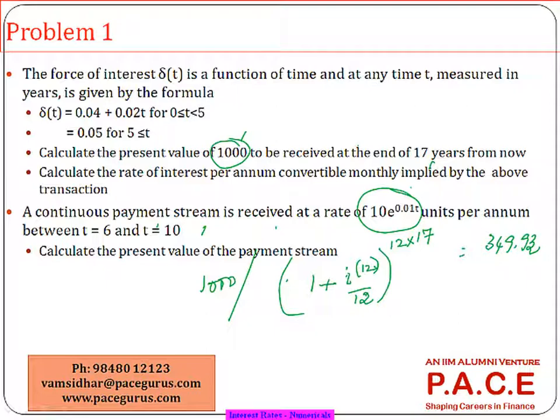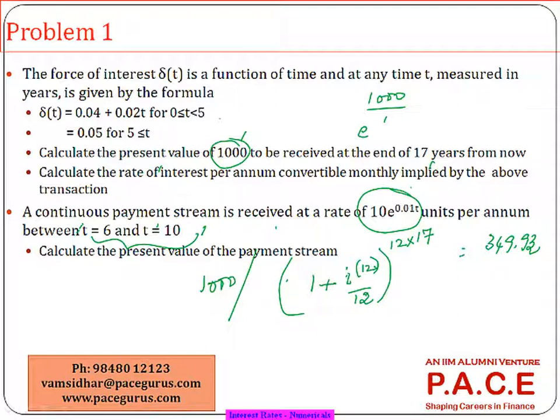Right? If we are receiving a constant amount, we have taken it as 1000 directly, and we have done 1000 divided by e power whatever is the logic we have got. But here we are not receiving a constant, but we are receiving a kind of 10 into e power 0.01t, which is a kind of a continuous stream of payment per year. It is going to come out something like this.